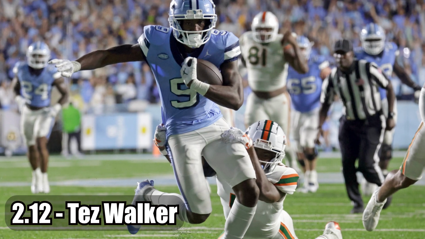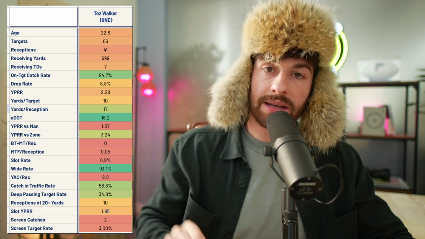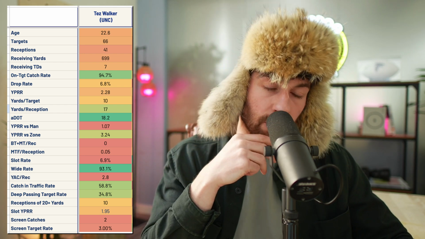Last pick of the second round, we've got my boy Tez Walker out of UNC going to New England, the 68th overall pick in the third round. So the first pick of the third round. Now, you say, oh, New England. But remember, Justin Fields was traded to New England in this draft, and that receiver room is disgusting. It is an abomination, and Tez Walker can go in there and earn targets immediately. I don't know why I said it that way. Immediately. Tez Walker, UNC receiver.